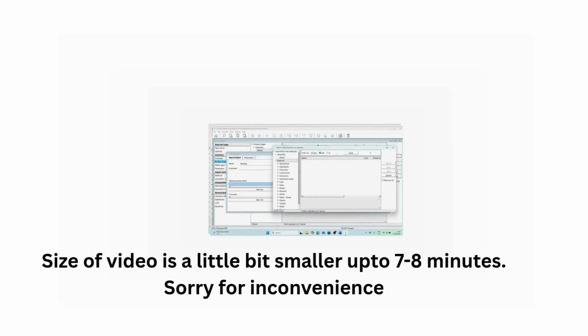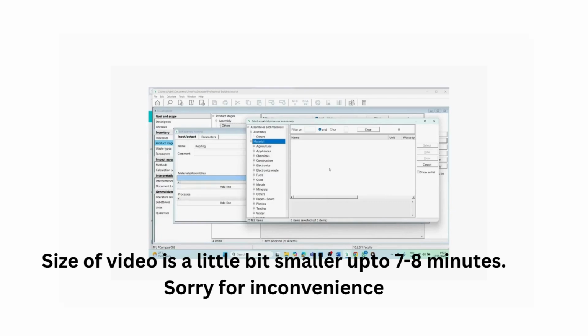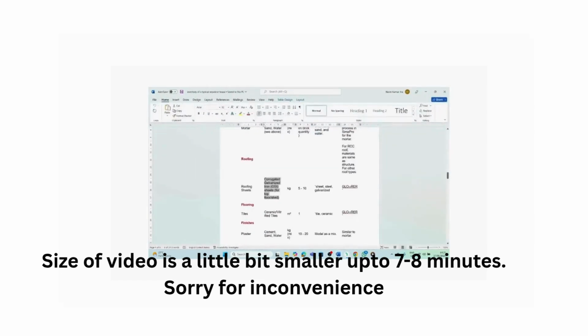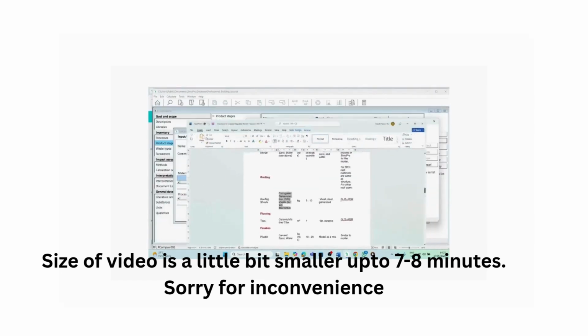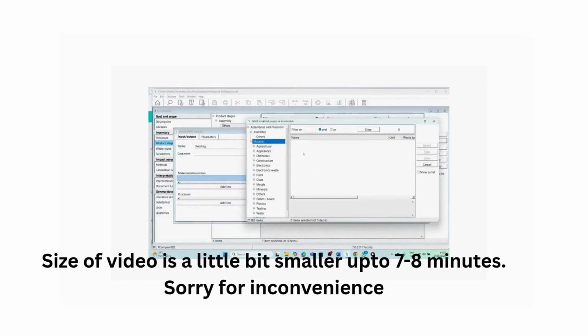To search manually, we must have a fair idea, or a little bit of idea, which category our material belongs to. Here in this case, we are talking about steel. So as per my knowledge, it should belong to metal.